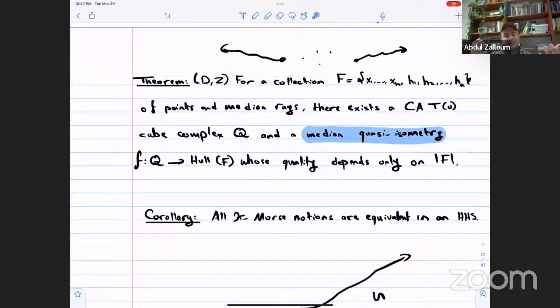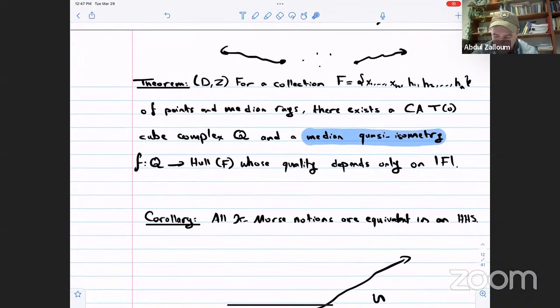So this business of preserving the convexity, if you have two hyperbolic spaces and one convex set in the first hyperbolic space, its image under a quasi-symmetry is going to be convex. But what I'm saying is that this property holds only because the quasi-symmetry between the two hyperbolic spaces is automatically median. So if you require an isometry between two CAT(0) cube complexes to be median, then the quasi-convexity will be preserved. So lots of properties are hidden. Lots of things that seem to hold for hyperbolic spaces only hold because the isometry you have between hyperbolic spaces is a median quasi-symmetry. And I think you can milk lots of things out of this perspective.